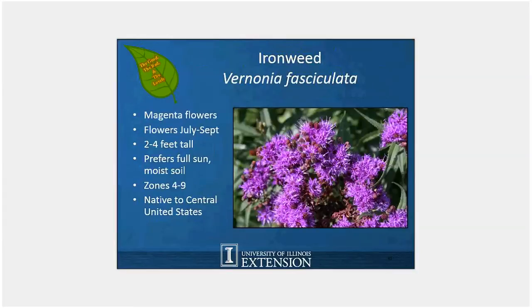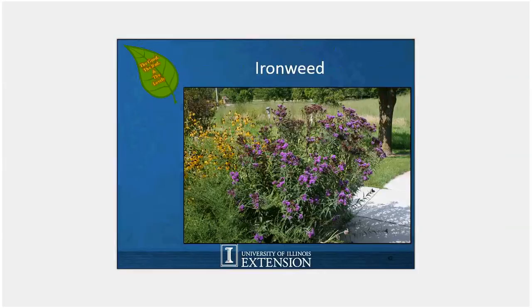Ironweed, Vernonia. This is a nice plant. This is a tough plant. It has the magenta pink flowers, a long period of time. Don't be afraid to deadhead this one. You'll get a second flush of color. It can get a little bit taller than Lythrum. It can push up, especially if you have it in a moist area, it can reach up to 4 feet tall. And it's native to central United States. There it is, just showing you they're blooming.